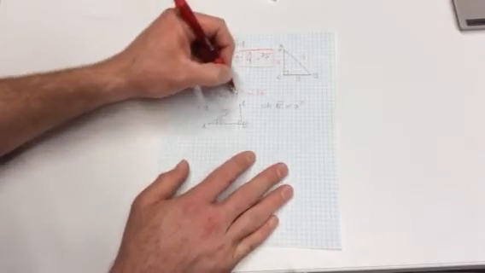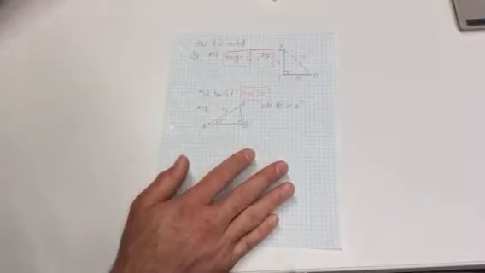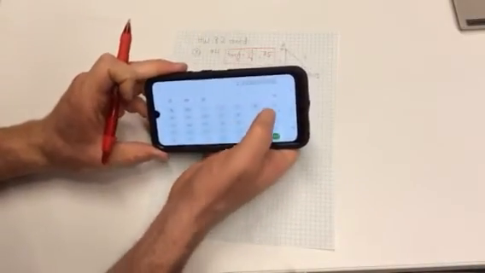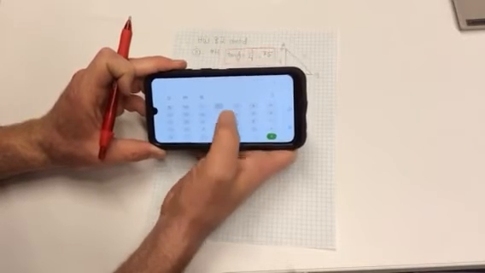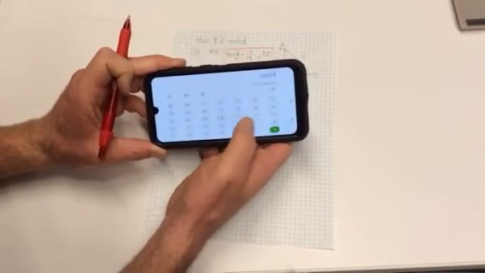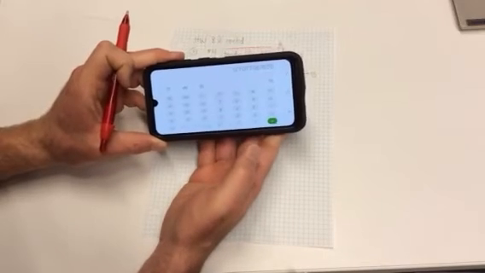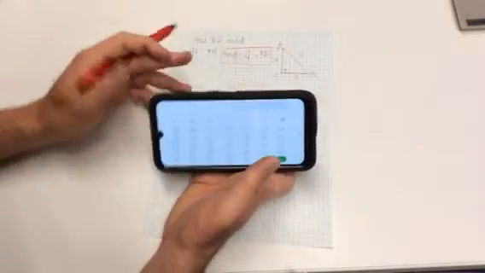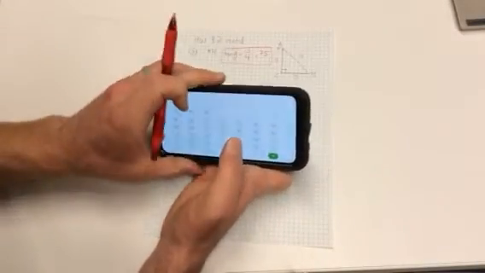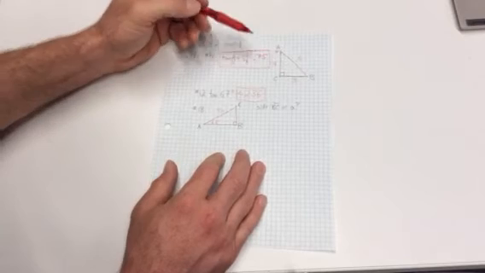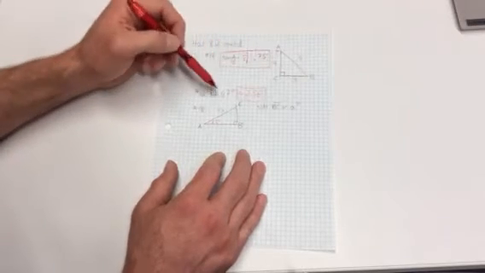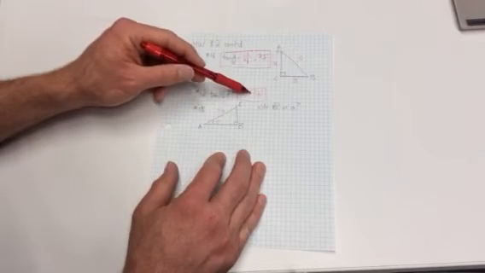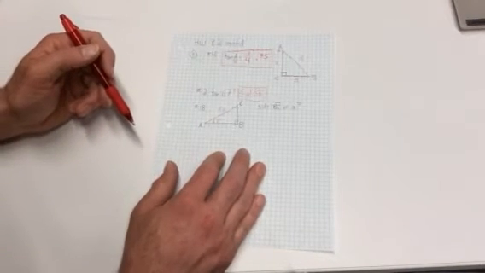Simple as that. Just so you know, if they'd asked for any other degree, we could do that. If they said cosine of 45 degrees, we could say cosine 45 equals 0.71. So it's very easy. When you see a problem like this, it's just plug and play, because without even seeing the triangle, you're calculating this decimal based on the angle. Just plug those in and round to the nearest hundredth.